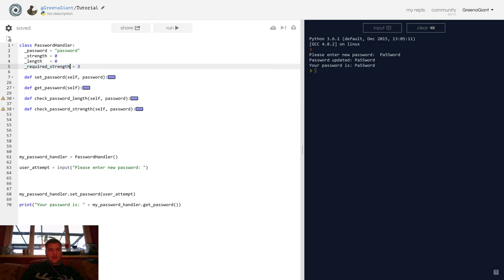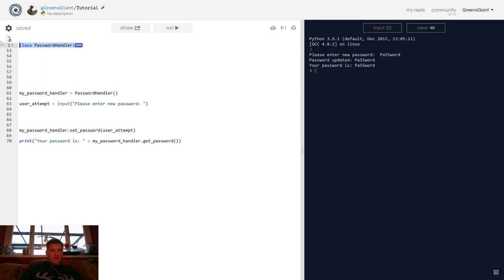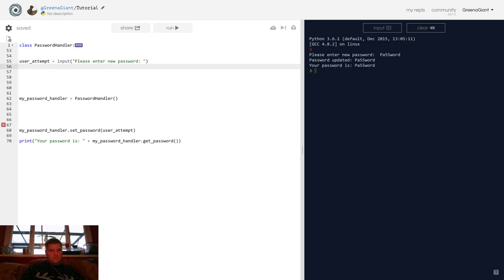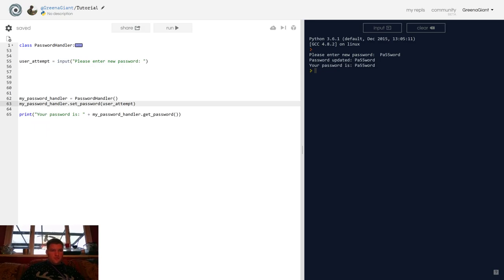One thing you'll notice is this check only happens on a new password. It doesn't happen on one that's already existing. Okay. So why is this better? As I say, it's a class. We can then upgrade that into a library. We'll talk about that another day. But all the user code here is we'll create an instance of it. So we've got an object that we can use. We're going to input some data. Okay, that's not really part of this. That could be anywhere. So that could be up here. It doesn't really matter. So we're going to create this in memory, and then we're going to set the password.